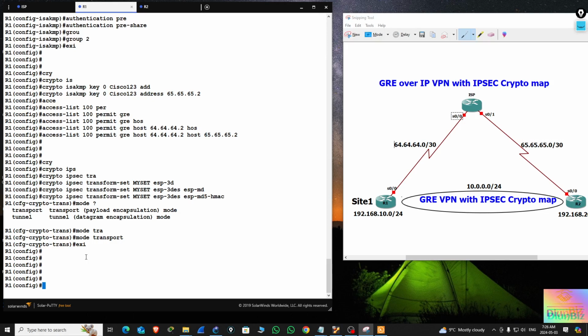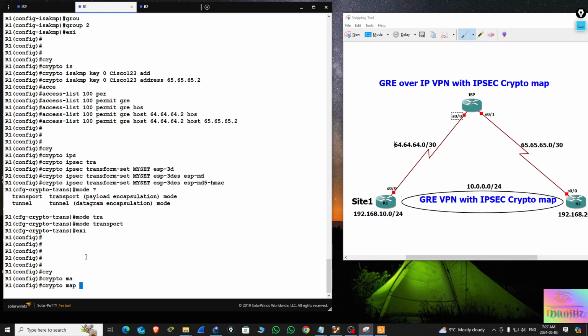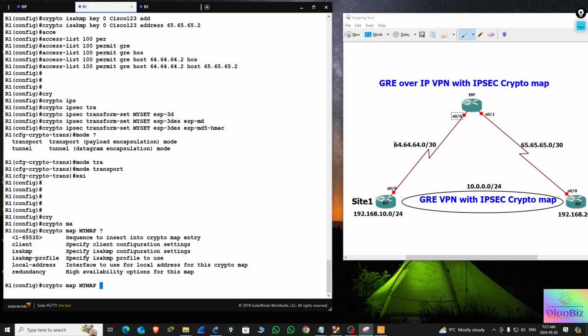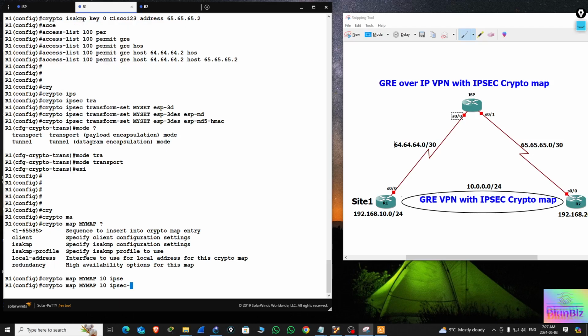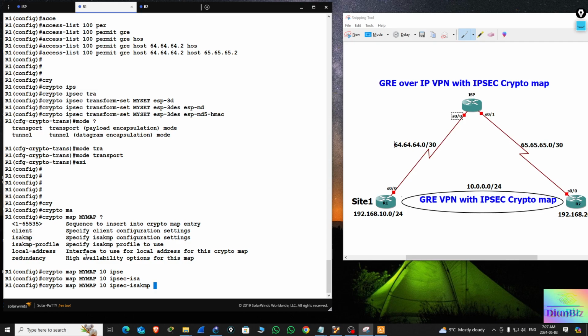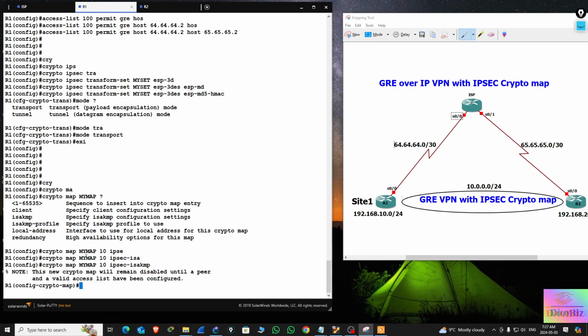Now I have to create a crypto map. We'll call it my map, and we give a sequence of 10. The crypto map is going to bind IPsec to ISAKMP.